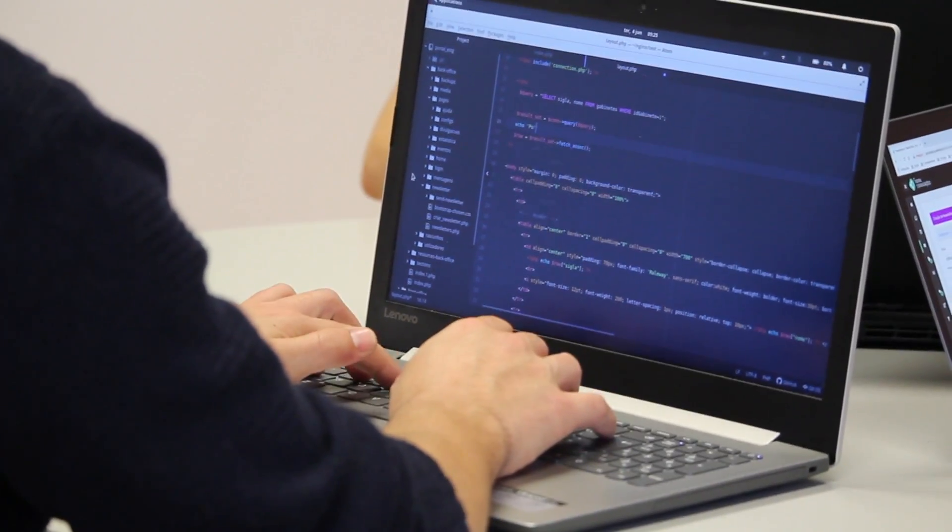When people ask me what I do, I tell them I work in tech as a cloud engineer. The next question they usually ask is: what programming language do you code with? And my answer is always: I don't really code much. They're like, what? But you're in tech, so of course you code. So do you need to code to be an engineer in tech? There are roles like cloud engineer or cyber security engineer — so the big question is, do you need to know how to code for those?